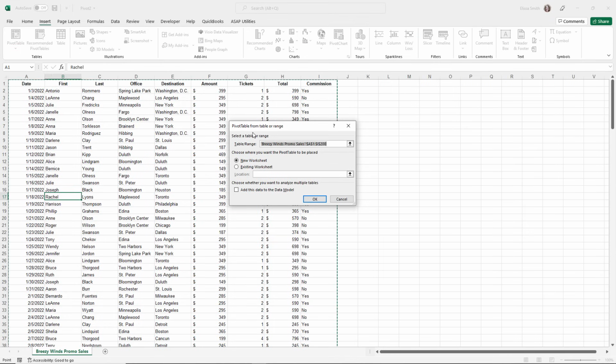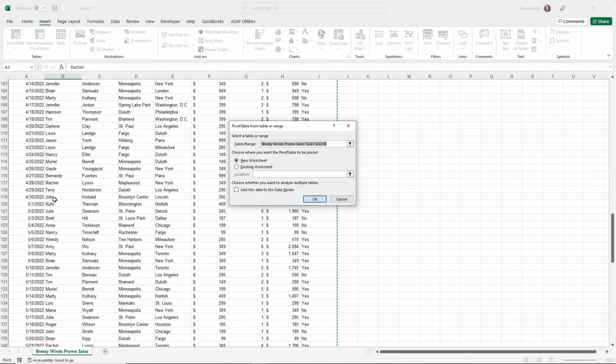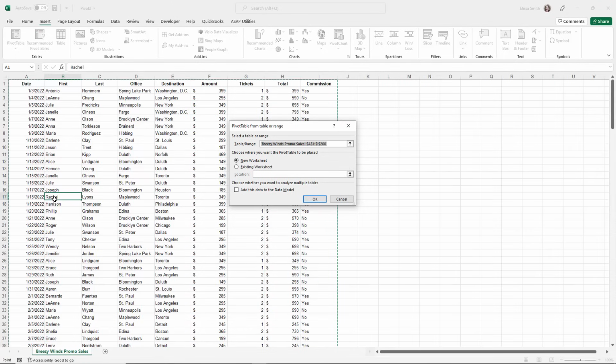Now, with the pivot table box, it's going to ask me what the range of my pivot table data is. What's great here is, because all my data is consistent and there aren't any blank rows in it, it's automatically selected all the data inside my spreadsheet. It knows where my column headers are, and the final step here is to decide where my new pivot table will go. It's going to go in a new blank worksheet, so I'm going to click on OK.